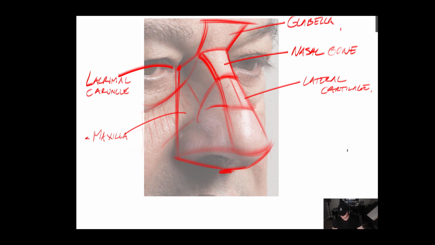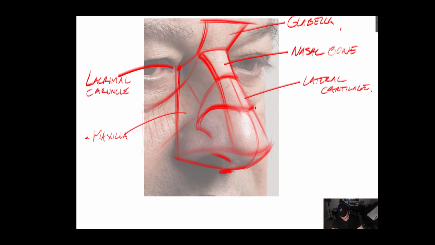And that feeds down into the bulb of the nose, which is this area here, that bulbous part of the nose.